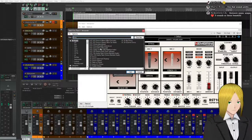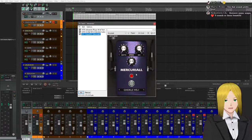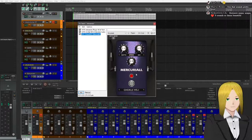And we're going to use this one, Chorus WS1 by Mercurial, who make a lot of free guitar plugins that are very good. Nakarine, I'm very pleased to see you. And yes, it does sound very good. This is precisely what I wanted. Because again, ballad. Sad Boi Hours, just like it says in the title.